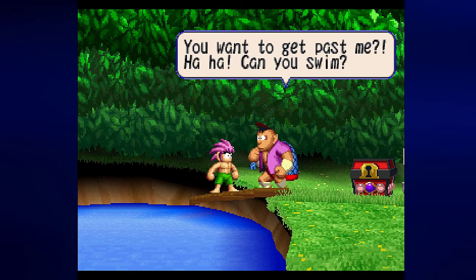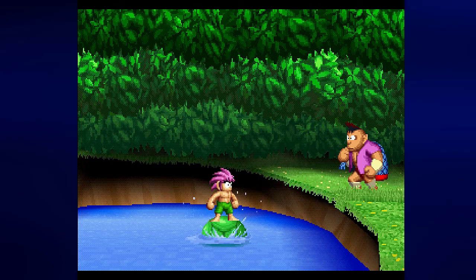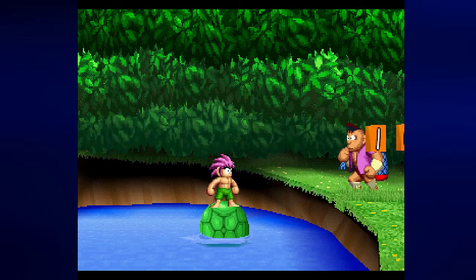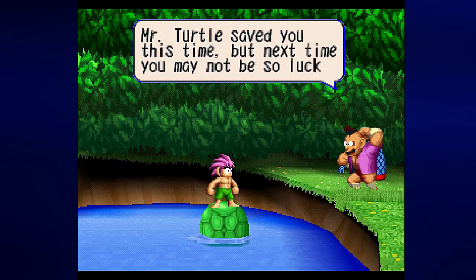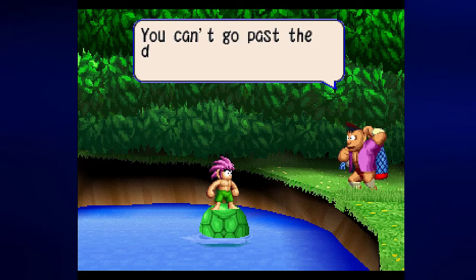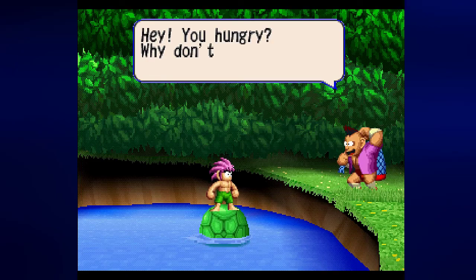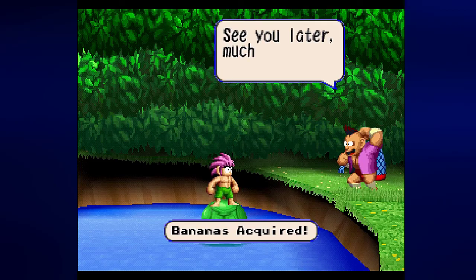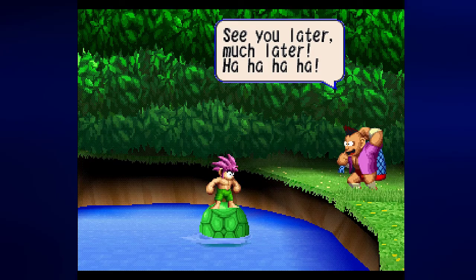You want to get past me? Can you swim? Well, that wasn't very nice. This triggers the I can't swim objective. I thought so. Mr. Turtle saved you this time, but next time you may not be so lucky. You can't go past the door here unless you can swim. Trust me, you're not up to it yet. Come back after you learn how to swim. Hey, you hungry? Why don't you take this with you? And we get the bananas from this guy, so not all bad. See you later. Much later.